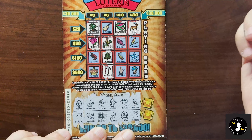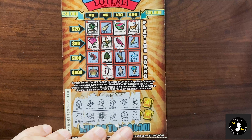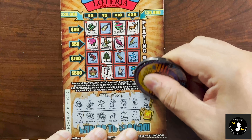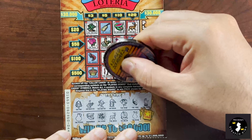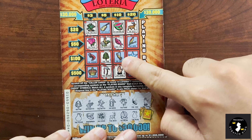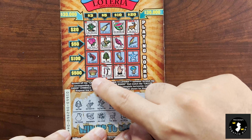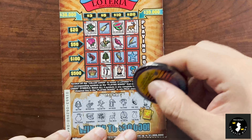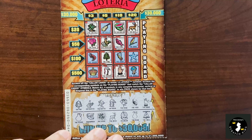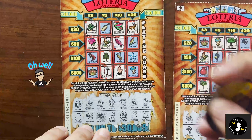Come on, let's get a win! The fish and the pear — got the fish, no pear. It's up to these last two. We got a hand. So we got a bunch of one-offs — could have had a $20 win, a $10 win, a $50 win here. We could have gotten $30,000, which is unlikely, but you never know. It is a bell, which we don't even have. How sad.